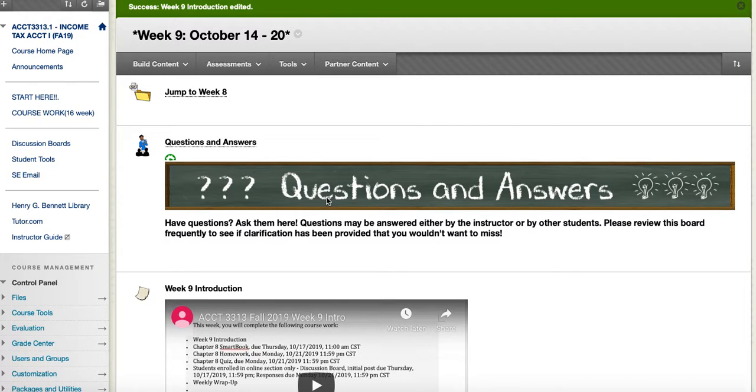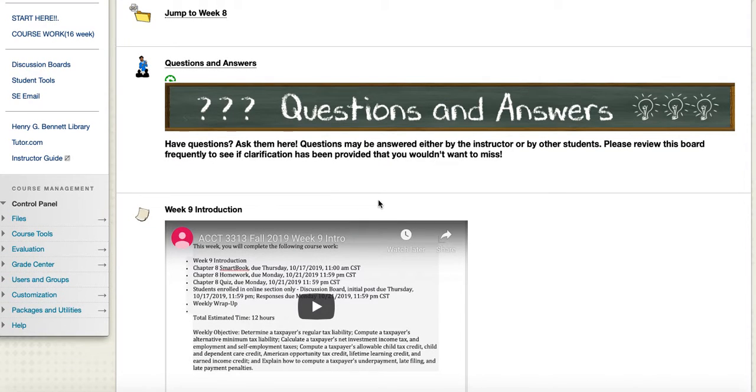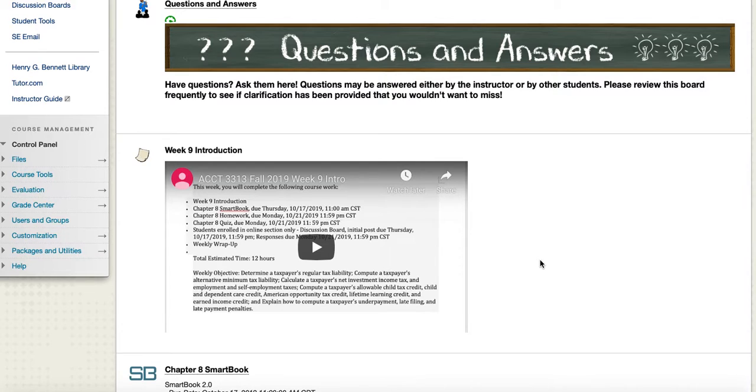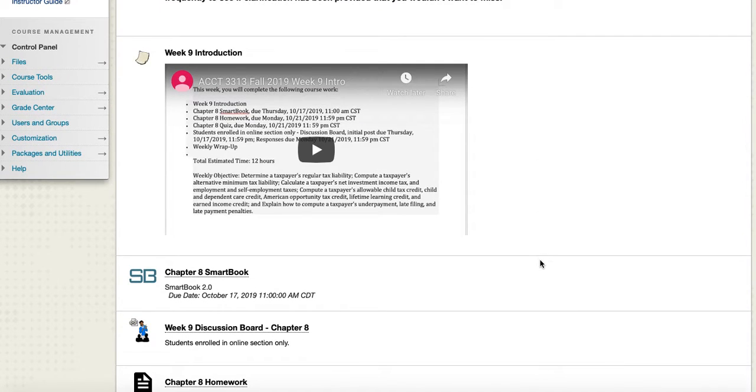So to wrap up Chapter 8, Week 9, some things that you may have picked up along the way. There's a discussion question that's really along the lines of what I wanted to talk about. This chapter's on individual income tax computation, and one of the things that it talks about is self-employment tax. On page 21, it talks about the difference between an employee and an independent contractor.